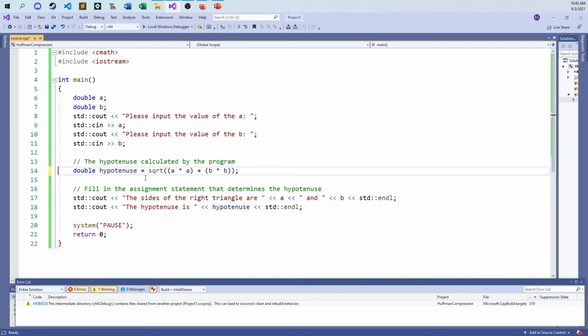Double hypotenuse equals the square root of a squared plus b squared. And I added the extra parentheses just for clarity. I highly recommend, again, like everything else, you write the code one time, you stare at it for months. Or maybe you write it and then you have to come back in a year or two and look at this code and fix a bug or anything.